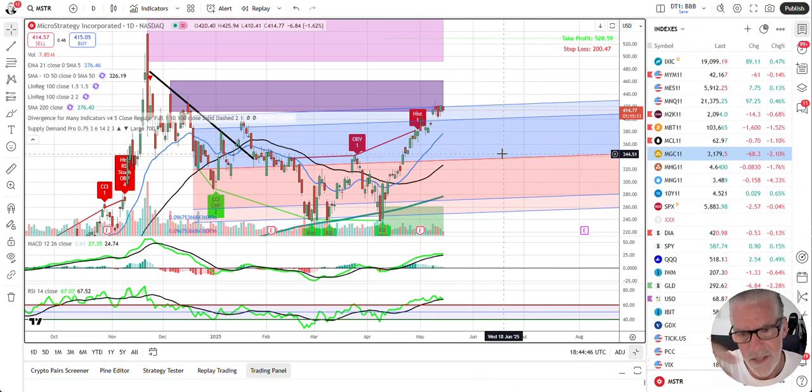Now, it hasn't fallen out of that area, so it won't trigger a sell signal until it does. And sometimes you get these volume shelves, and you just keep punching at it from below, and the more you punch at that supply, the lighter the supply becomes and the easier it is to break out. We could put a volume profile on here to see how many shares have exchanged hands at that level.